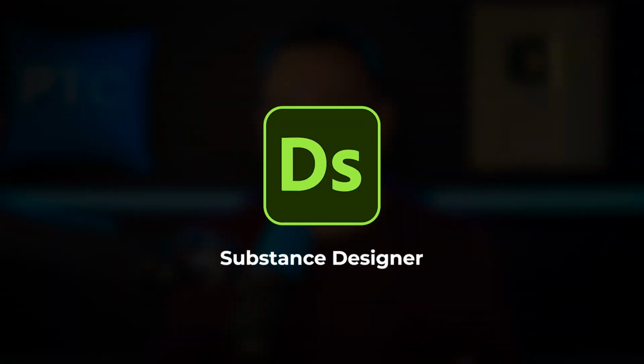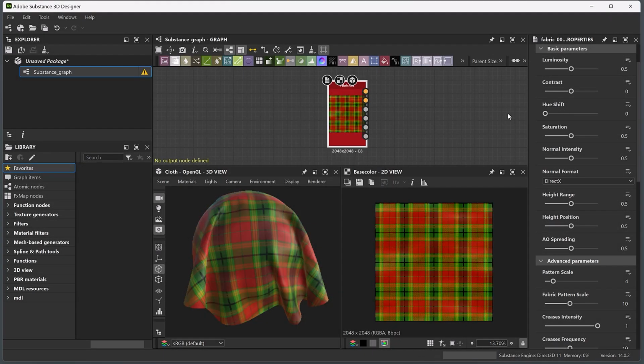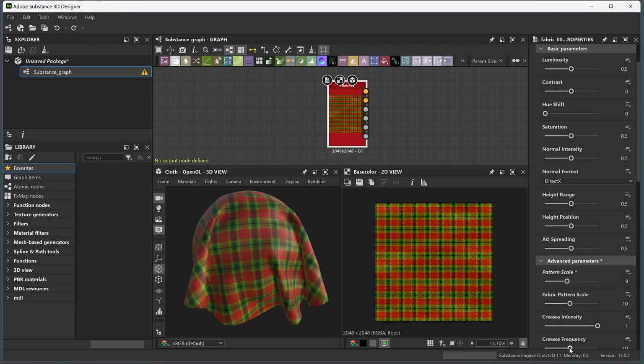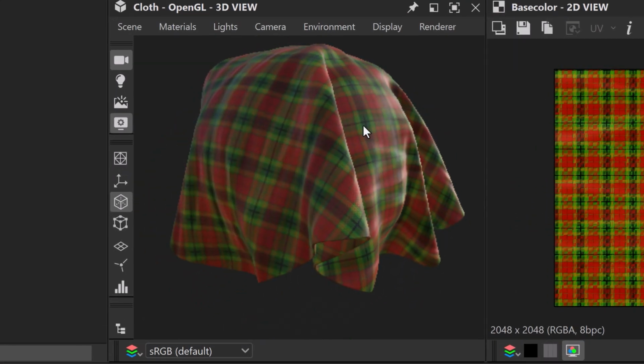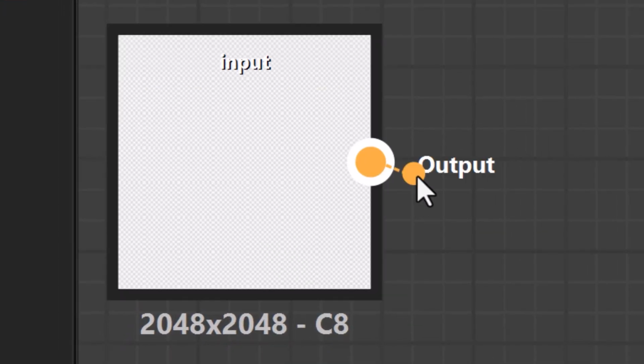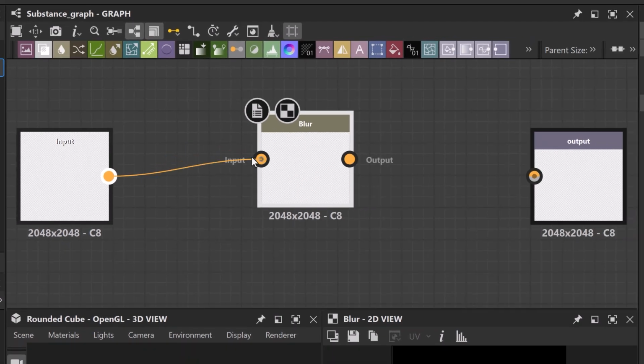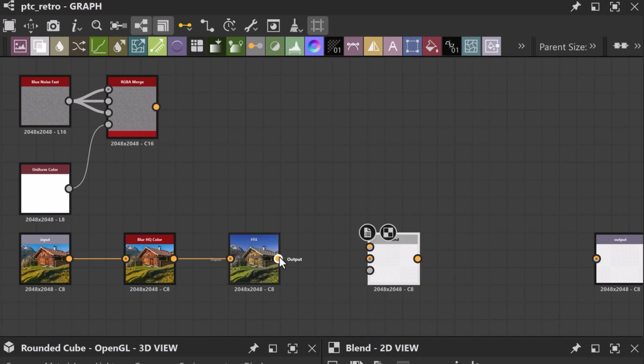Before we start, let's briefly discuss what Adobe Substance Designer is and how it works. Adobe Substance Designer is an application that allows you to create dynamic adjustable textures and materials for 3D models, not just static images. It uses a node-based editing system, not layers, where each node represents an effect or adjustment. By connecting these nodes, you can intuitively build complex materials.